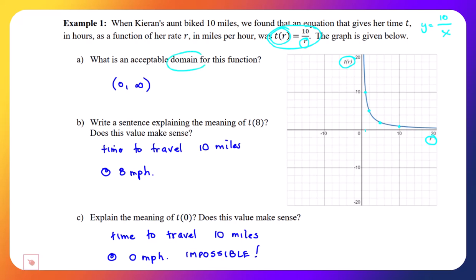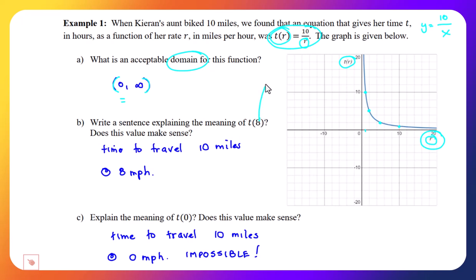So then the domain deals with r, or the rate. And so if we're going to go someplace, we're not going to include 0, because if we go rate 0 miles per hour, we'll get nowhere. And we won't ever quite get to infinity for our rate. In fact, probably there's a reasonable rate maximum for a person, but we'll go to infinity for this graph.